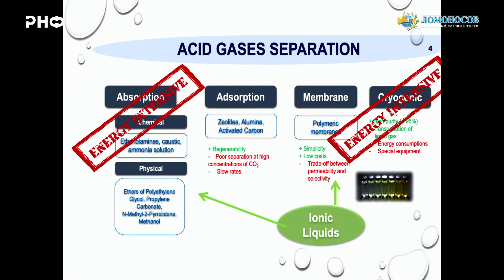And concerning absorption and cryogenic methods, which of course have a lot of advantages and a big disadvantage, it's high energy consumption and special equipment. For example, if you want to create a cryogenic rectification column, we need a lot of energy and a lot of liquid nitrogen, which costs a lot. That means the operation cost will be quite high. And in that case, cooperation between absorption and membranes and ionic liquids, which is really smart material. So we're going to talk a bit later about what it is.